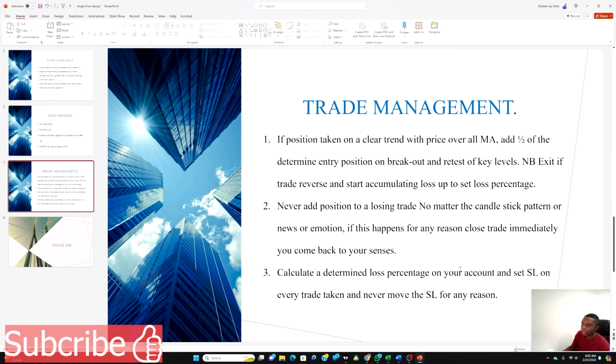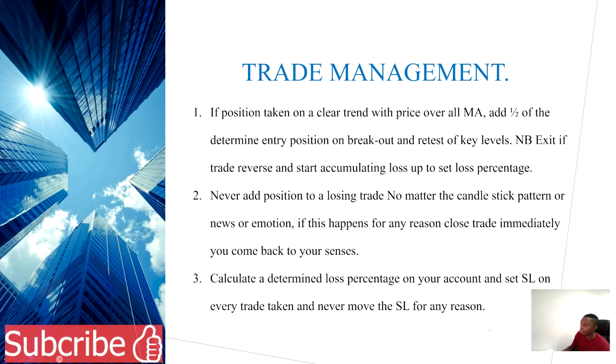If a position is taken on a clear trend, like we have a buy trend that is very clear and precise, the fundamental is in line, the moving averages are all below, say a buy trend, now you can add position as the price moves in your favor. Say for example I entered 10 standard lots, I should only add 5 standard lots upward, I shouldn't add anything more than that. I shouldn't add 10, because when it retraces, it's going to accumulate loss.